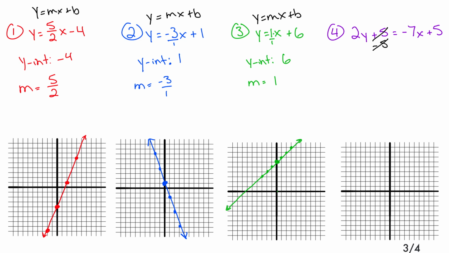But I can't just subtract 5 from one side of the equal sign. That makes the equation off balance. If I want that to happen, I need to also subtract 5 to the other side. Now it just so happens to occur that this 5 and this 5 will also cancel.